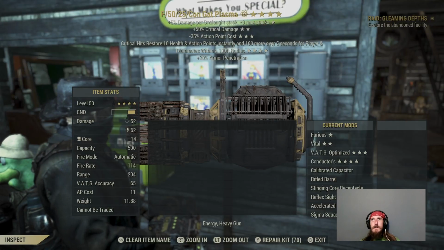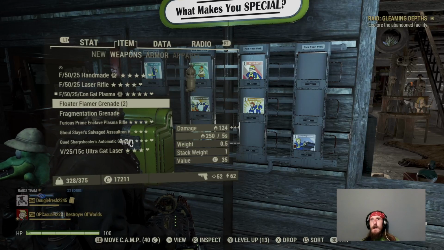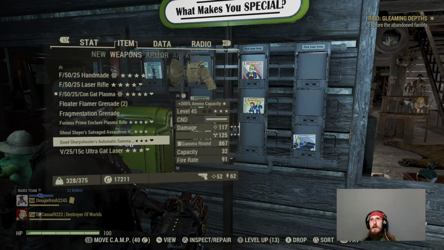Your first star is Furious, second star Vital, or you can use Rapid if you like, but I like Vital better. And then third star, that's Optimize. Fourth star is Conductors. That's going to help us keep our AP regen up and our health up as well. And that would do it for our weapons.